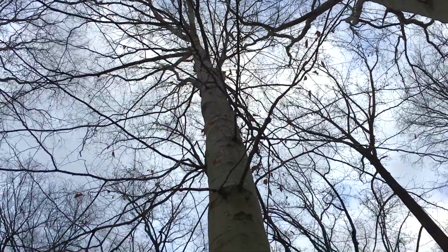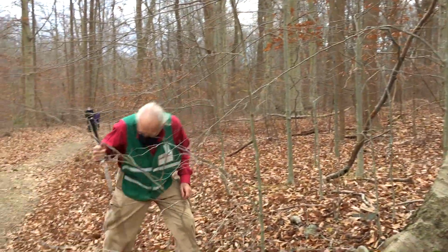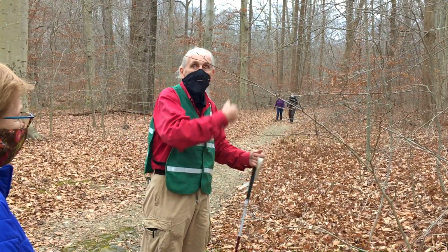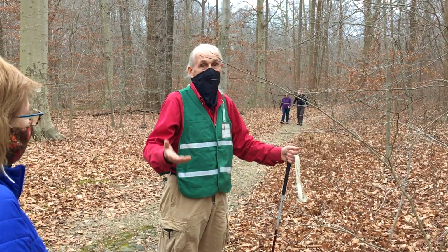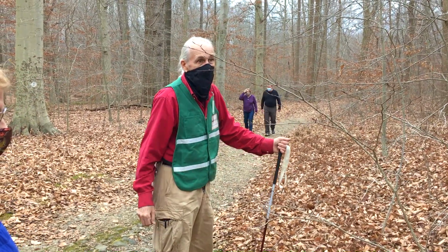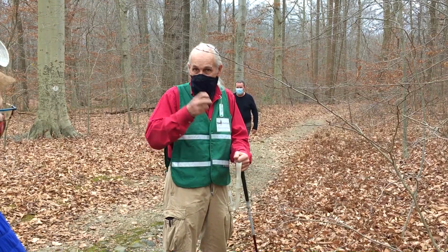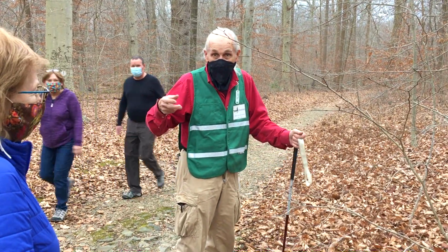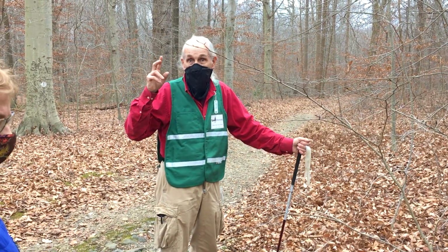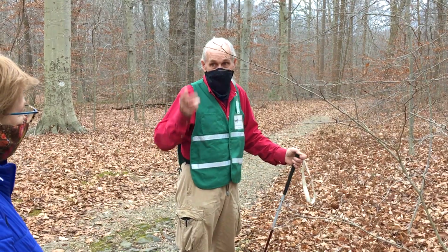So if you look through here, you start to see all these little beech trees around there. It's then a case of which ones are growing off the roots, which ones are clones, and which ones are from seeds. Right. And there's no way of knowing unless you get in there digging around and poking around to find out, is this a single tree or is it attached to a mother tree? And that gives the tree the advantage of the genetics from the seeding that allows you to progress genetically, and the clone which says, well, it doesn't matter what happens, I'm still alive here. I continue growing, and when I'm bigger, I will go to making seeds and doing the whole genetic thing because that's the best way to progress in the world.